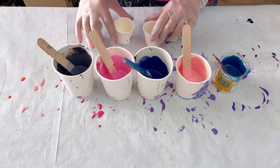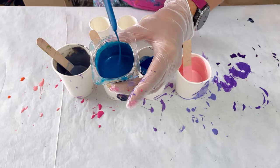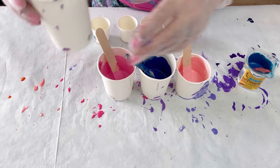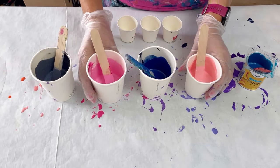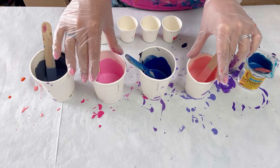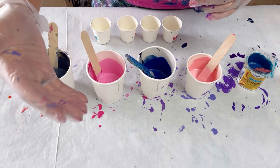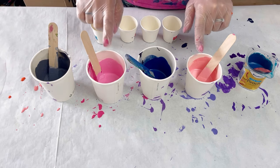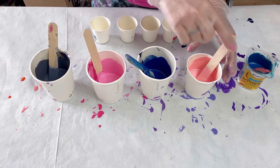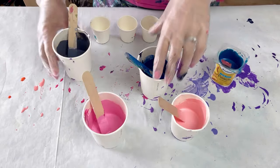For the sea, I'm going to layer up four cups. I've got really deep Amsterdam greenish blue, some Prussian blue, some iridescent blue black by Pebeo, and then two of the colours from the bottom of the sky - Venetian rose and one of the pale pinks, lightened slightly - because I want a darker sea but I also want to show some sort of reflection of the sky in the sea.